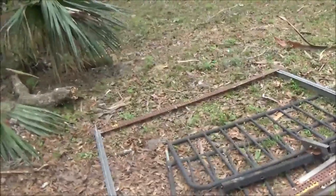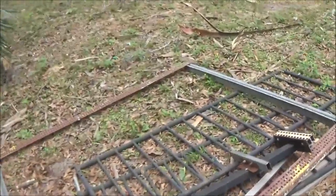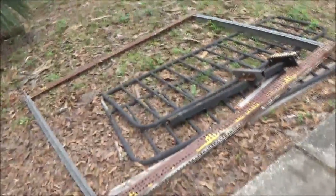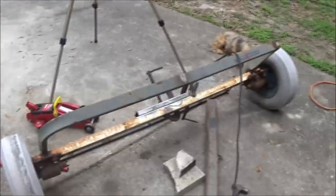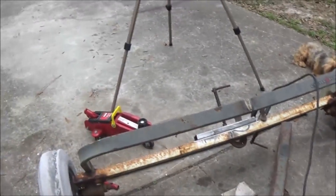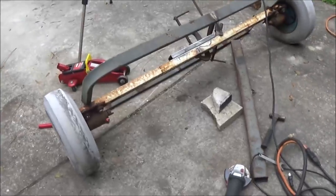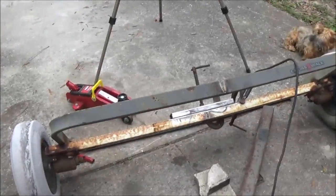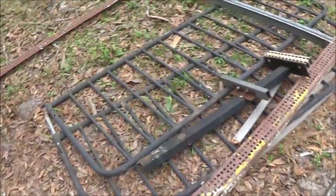So anyway, guys, that's what we're looking at so far. Now I get the fun task of getting all this stuff out here, get it around back or something. I don't want it laying out here. I'm not sure what time Monkey's going to be back, so I want to make sure she's got room in the driveway. So this I can wheel around. When that whole thing was together, this thing was light. I wheeled it around here without any issues, really. But that'll give me some more time to do some planning.